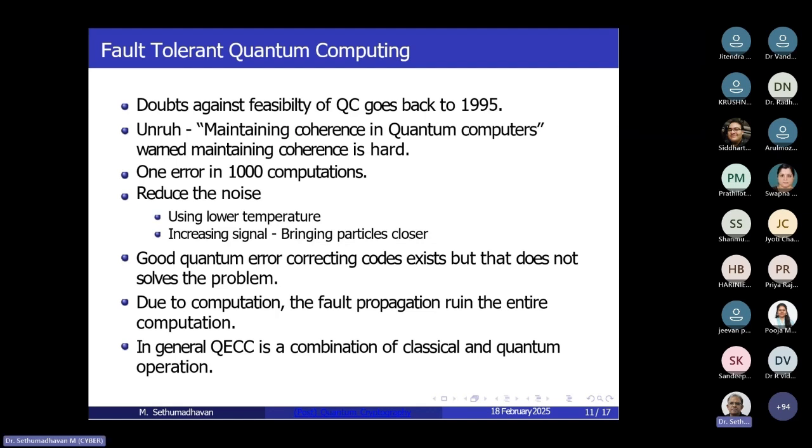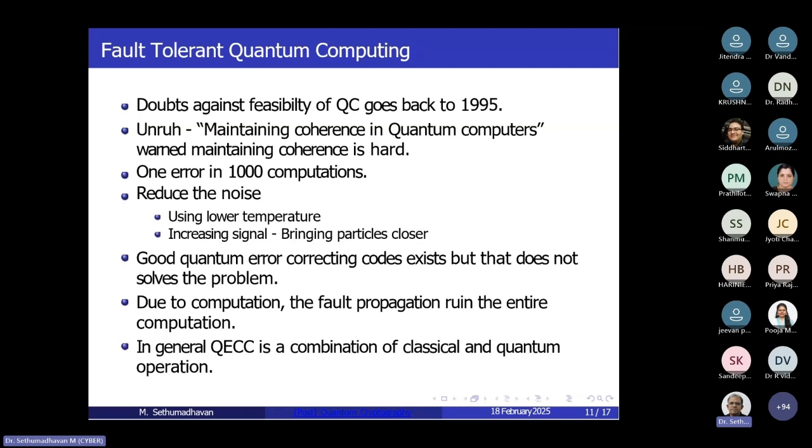But for the people who are working on the computer science aspects, there are error correcting codes. Good error correcting codes exist. If you want to learn more on error correcting codes, something like quantum zoo, error correcting zoo, you can see the zoo on the website. You can see that there are a lot of quantum error correcting codes people have started developing, trying to understand how you can implement them.